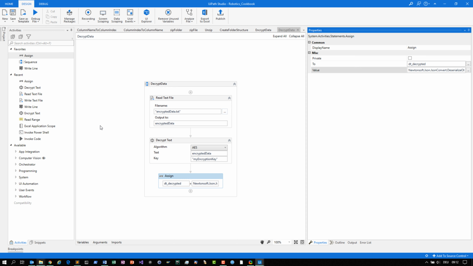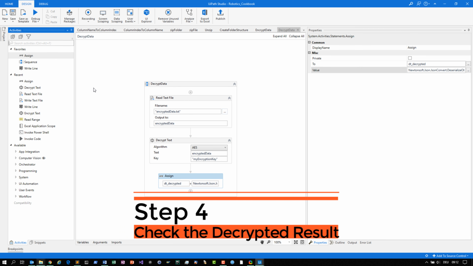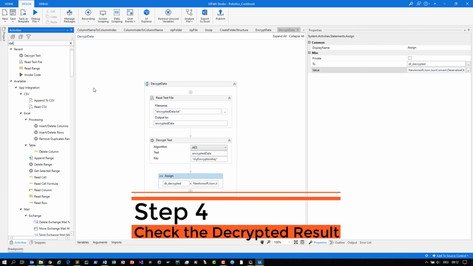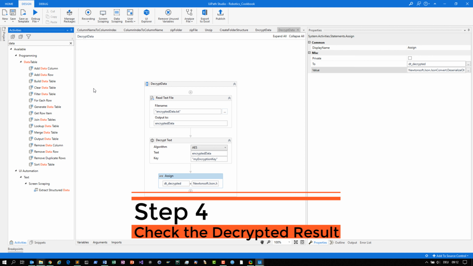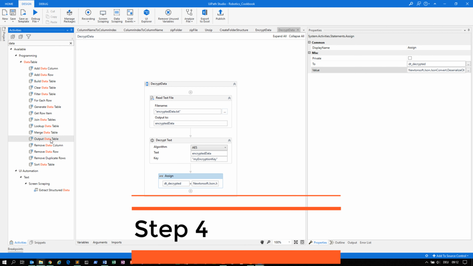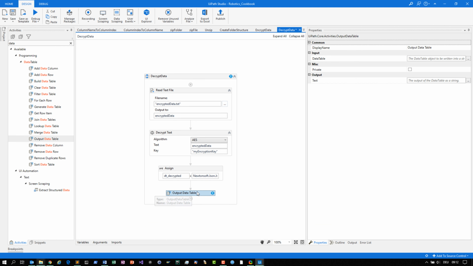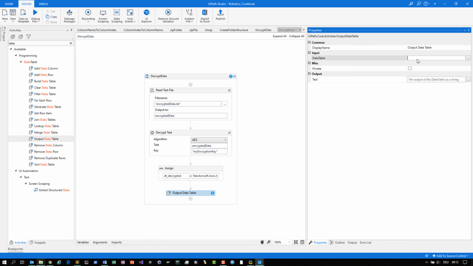Now we can check whether our workflow is going to work or not. And therefore we try to print out the produced data table.